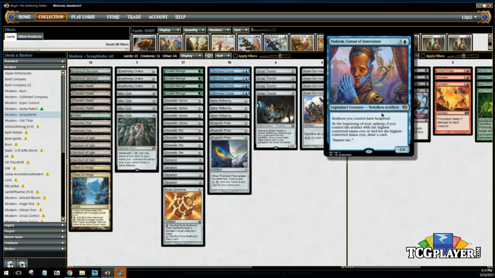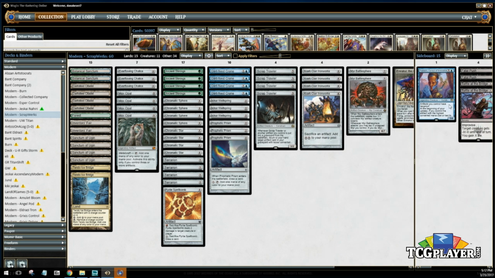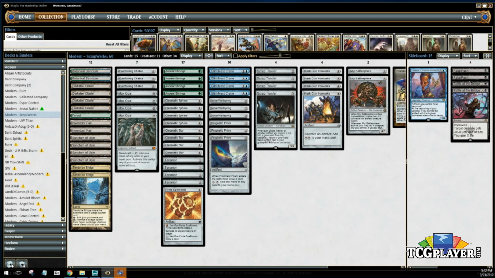This way you can play the Padim first and then combo off, and it also just provides a ton of value. Like it's a reasonable blocker, draws you extra cards, gives all your artifacts hexproof, which is really nice. Costs a lot. You've got to be careful setting in cards that cost a lot, but I think it's reasonable.